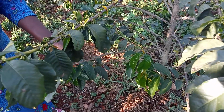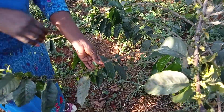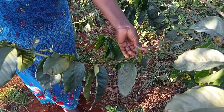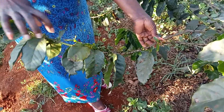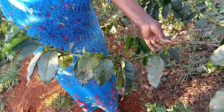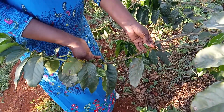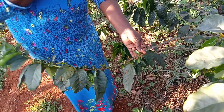has been picked. The area which has already bared coffee and has been picked. On the tips where the coffee has not bared, that area you're not supposed to put any secondary. So any secondary that is trying to come up, you just remove it.